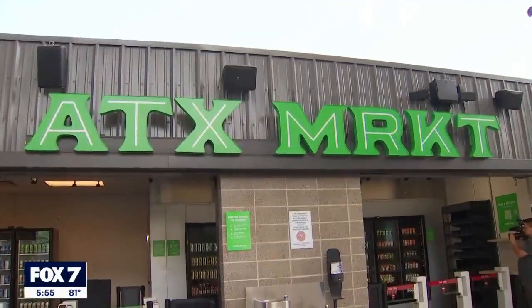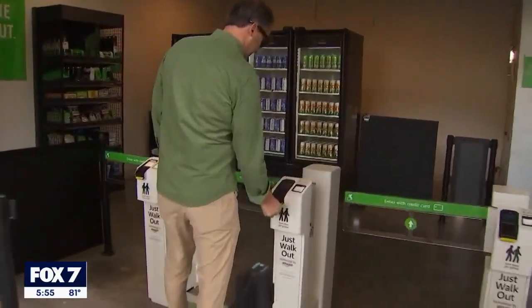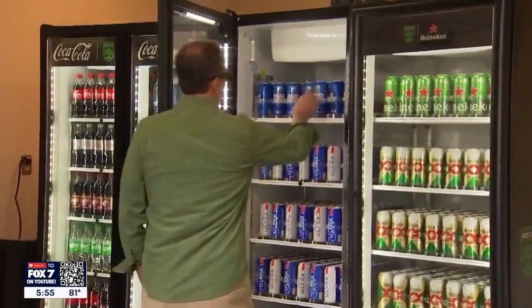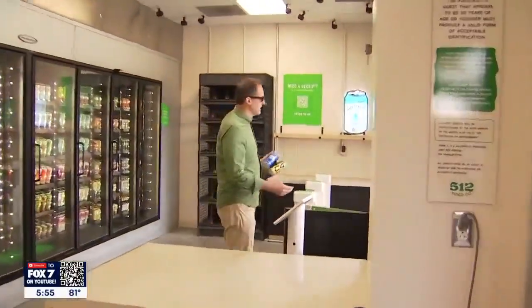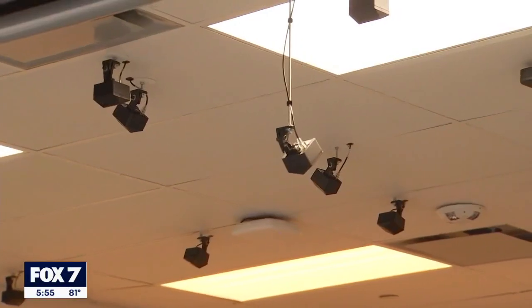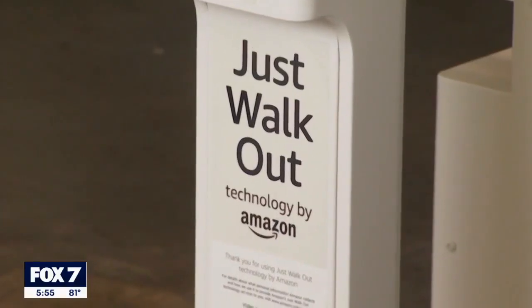With the advancement of technology, we've installed what we call the Listos to Go. You walk up to the stand, you insert your credit card, it provides access to the location. You begin your shopping experience, walk through, it asks if you want a receipt. I don't need one and I just walk out. I'm really proud of our ability to be innovative and be the first soccer-specific stadium in the world to have the Just Walk Out technology.